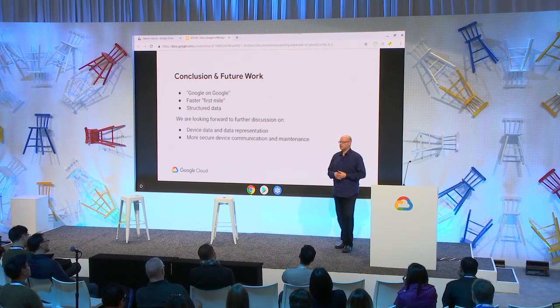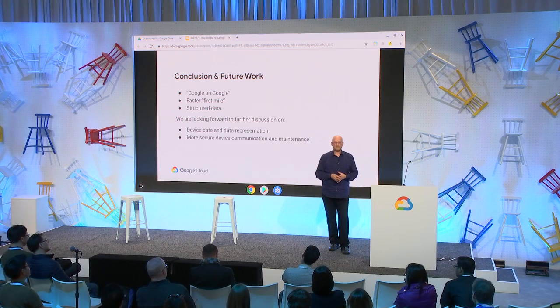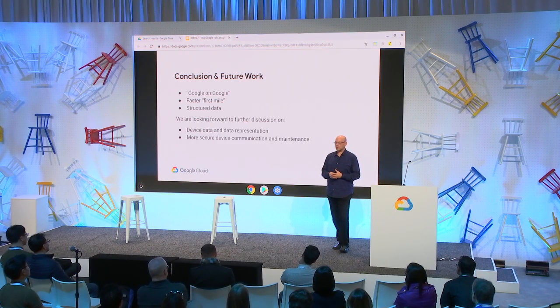On device security and maintenance, I touched on this a little bit at the beginning, but we have been talking in the open source community about how to do continuous integrated testing of your devices to make sure that they're only communicating with the devices that they need to, in the way that they're prescribed to. That's something that we'll be talking about more publicly, but essentially this is something that we want to do at Google as well, to ensure that our network remains secure.